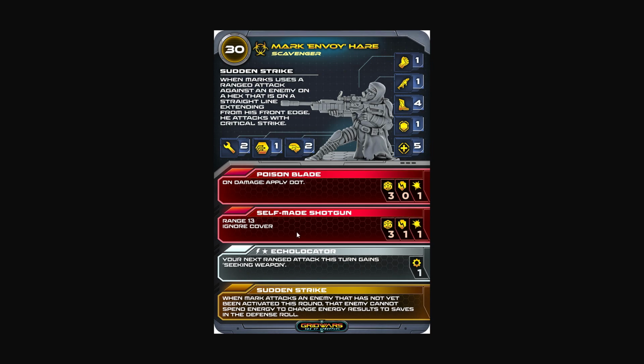He has his sniper rifle, that self-made shotgun. I'm going to assume was carried over from Liza Thorne's character, that she has that weapon as well, and I'm pretty sure that's just an error. He has some sort of sniper rifle, range 13 and ignoring cover, which is a nice bonus.